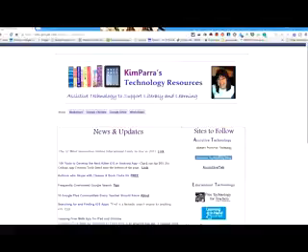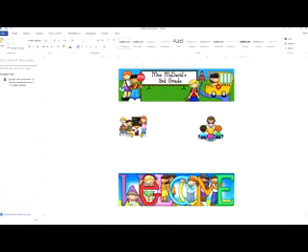The first thing I'm going to do is take you to my Microsoft Word page. Now when I build a website, one of the things that I do is I always open up a new folder on my computer and I call it my website files. And things that I make, something like this header, I'll always keep the files in that folder for the future in case I want to make some changes. So I made this Microsoft Word page and I call it my header worksheet.